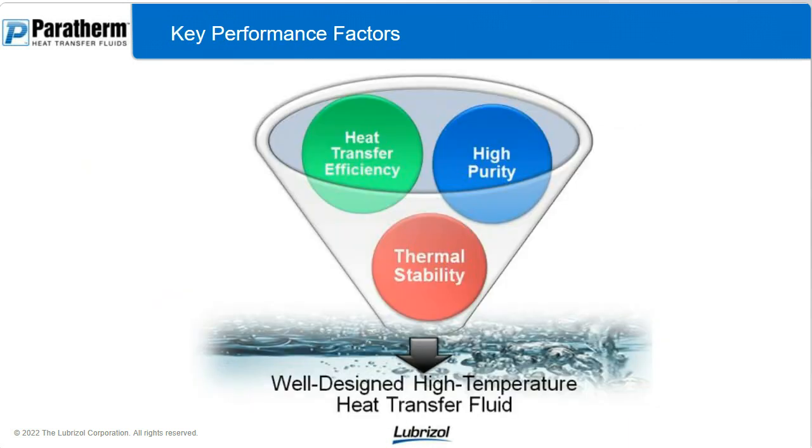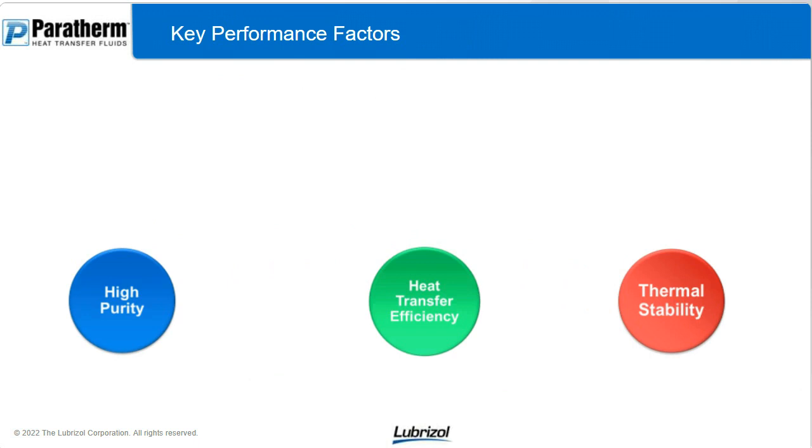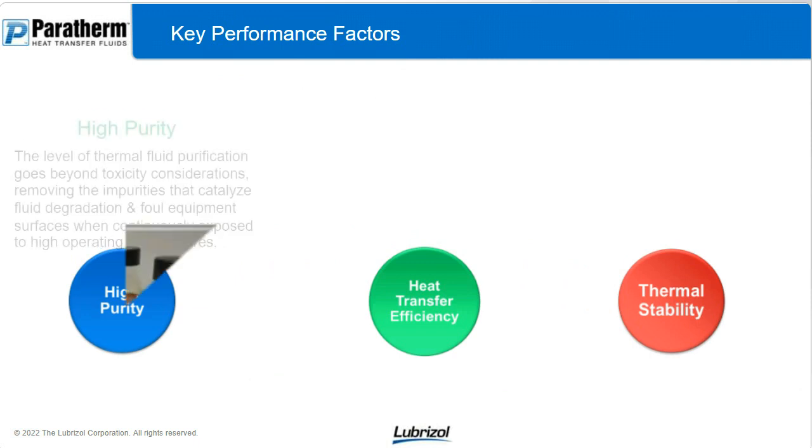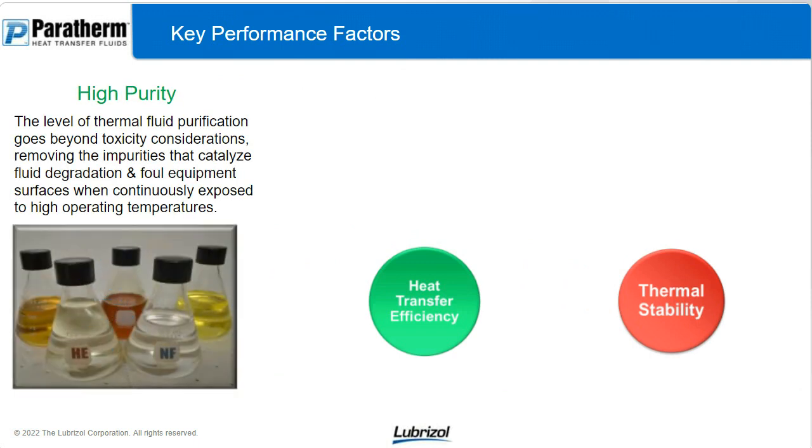So our three key primary performance factors: high purity. The level of purification goes beyond just a toxicity consideration. Impurities in a fluid catalyze degradation. So those impurities will actually foul out, coat the surfaces, create solids in your system before the fluid molecules actually break down. So when you foul those equipment surfaces and you continuously expose those fouled surfaces to high operating temperatures, it's just going to accumulate on the surface and create more and more problems down the road.